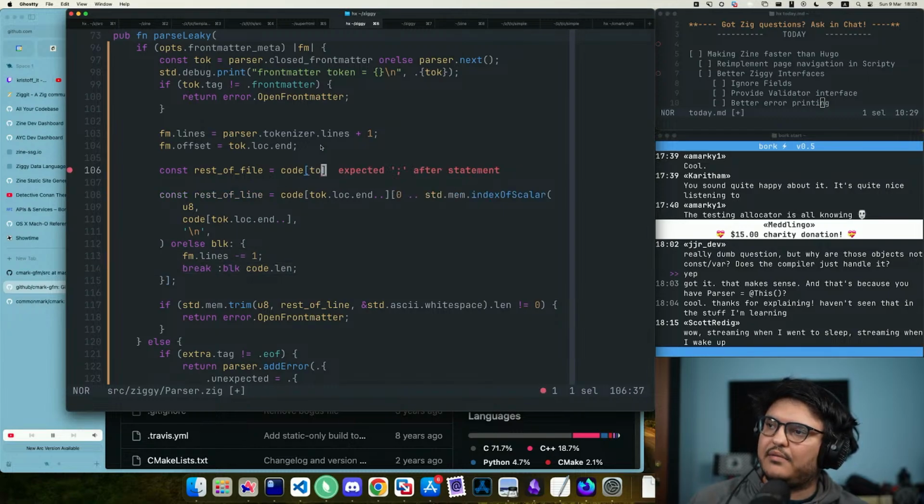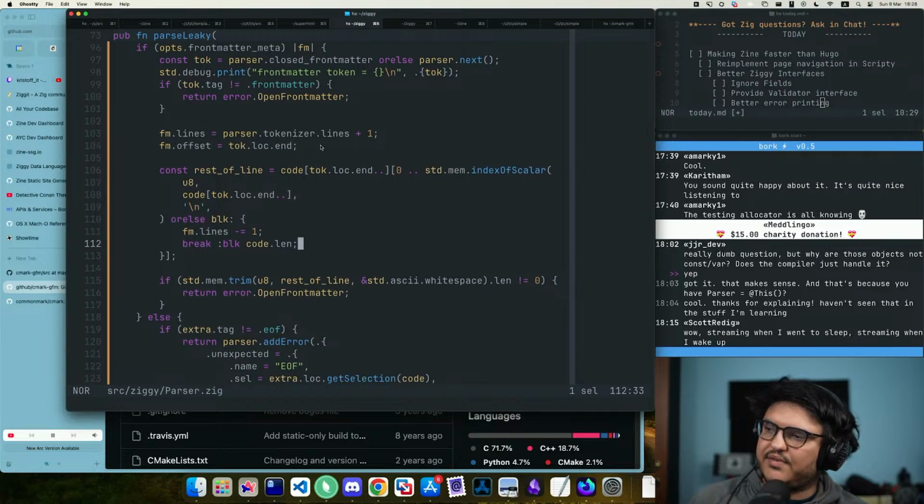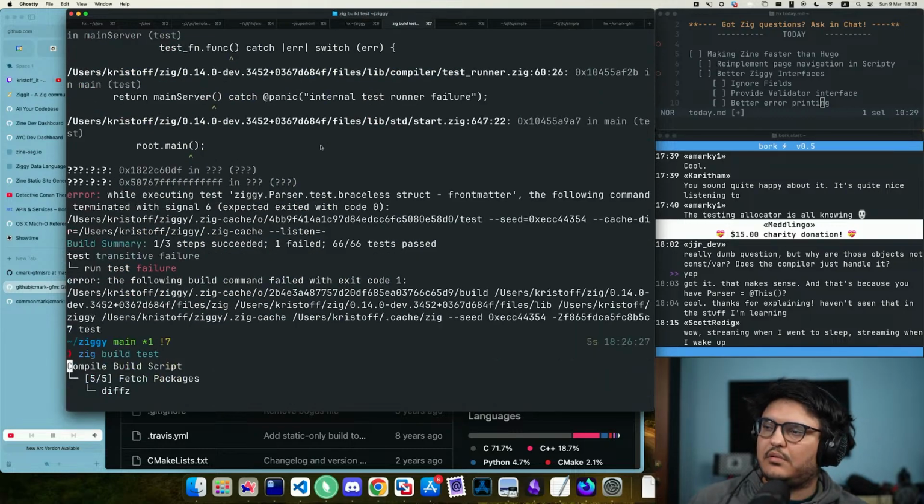Oh, okay, I figured out what it is. It cannot be code.len. It has to be code.len minus talk.lock.end. There we go.